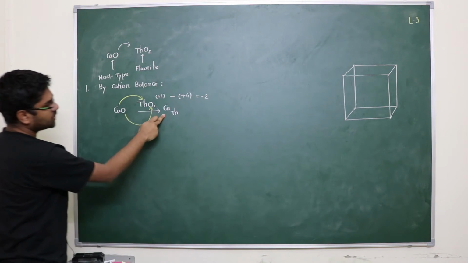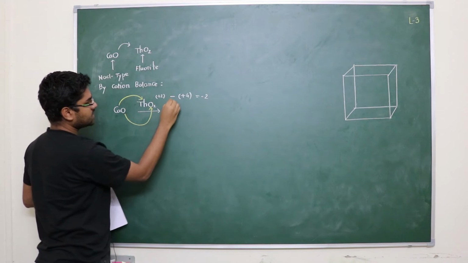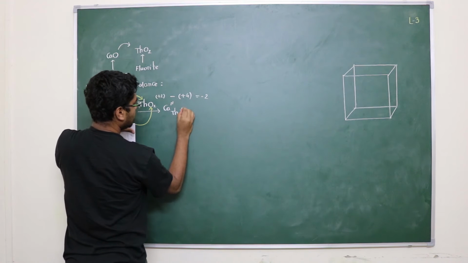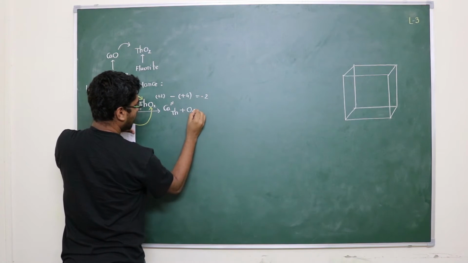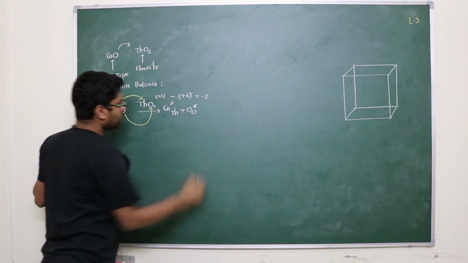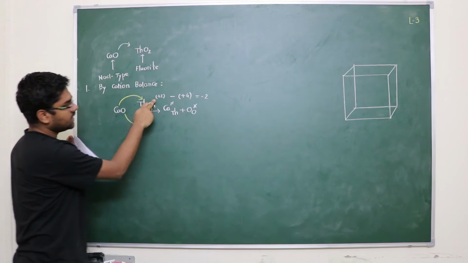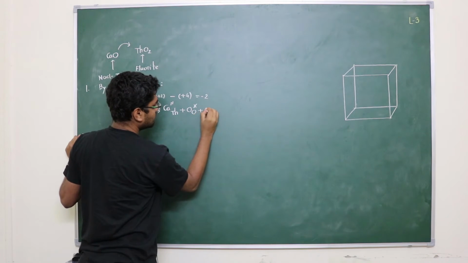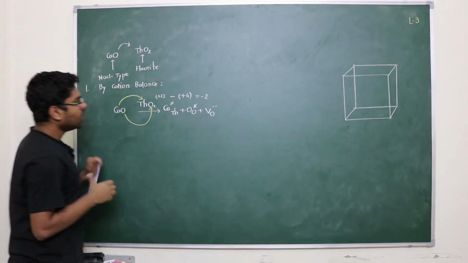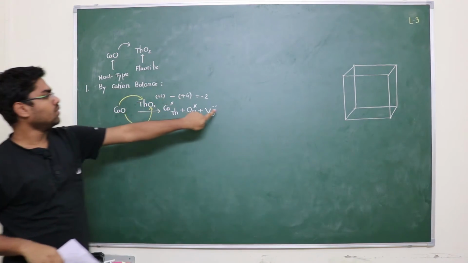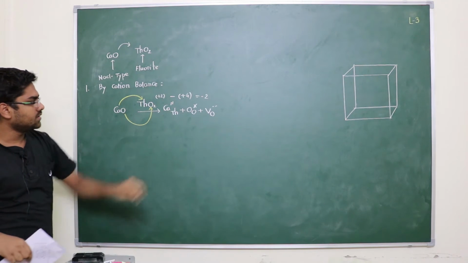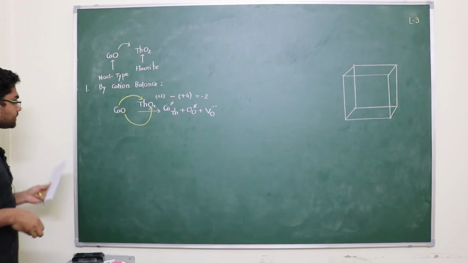So the overall charge of this defect species is minus 2, and one oxygen is going to one oxygen site of ThO2, that gives neutral structure, and one oxygen is remaining here, so that will create oxygen vacancy. So two negative charge and two positive charge, so the overall reaction is balanced from charge neutrality point of view.